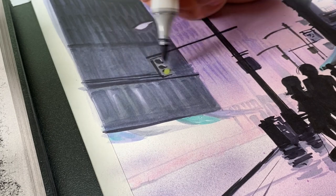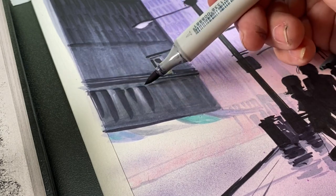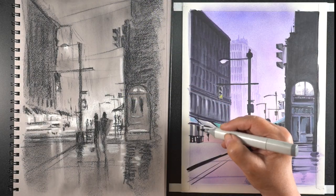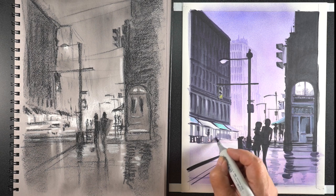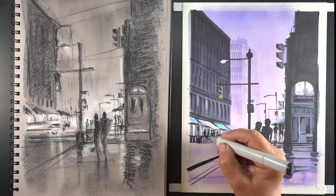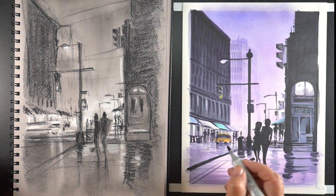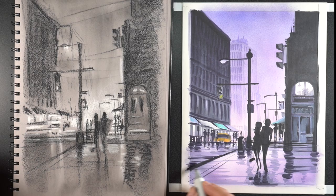This building kept getting darker because I just needed it to kind of go away — not a lot of detail, but enough to have a few windows showing, maybe a lighter window so there might be some light and life seen, but lots of it would just kind of disappear. Then the other side of the street, just making vertical shapes of various kinds, some blocks going across, some just going up and down, and then adding in a car. This taxi was kind of a mess at first, so I just kept putting people in front of it, because people can walk in front of a parked taxi, and crowds can cover a myriad of car issues.